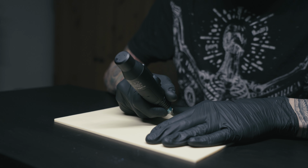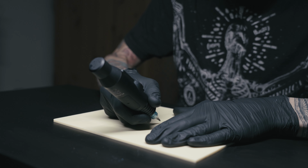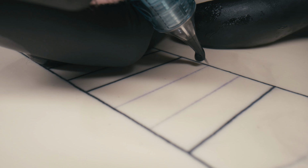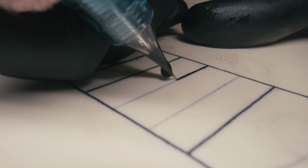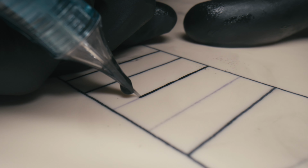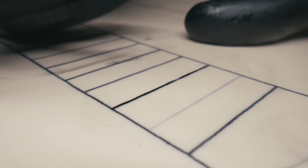For the next way to draw a line, I hold the machine like this. Since the hand movement already stretches the skin, I really like working with this technique and it's very practical. While I do push my hand, the needle is facing towards me, so this technique is much gentler on the skin compared to using a different angle.